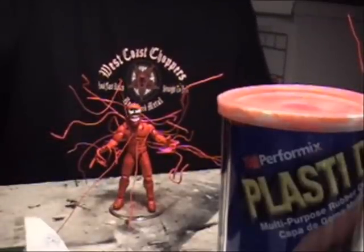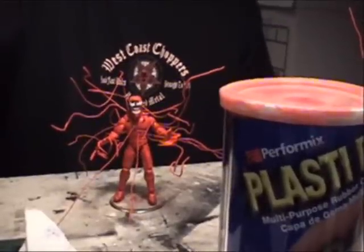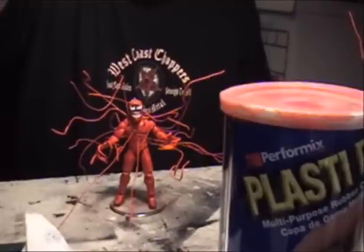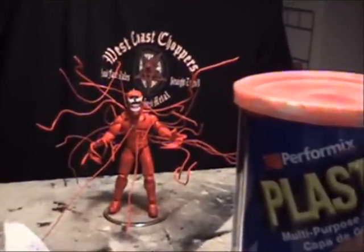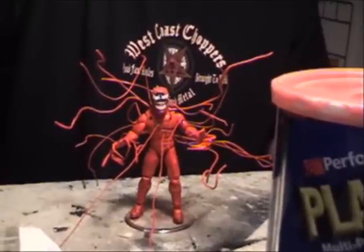So that's it for now. Like I said, just a quick little look at my work on the Carnage figure that I'm working on here. And that's it for now.